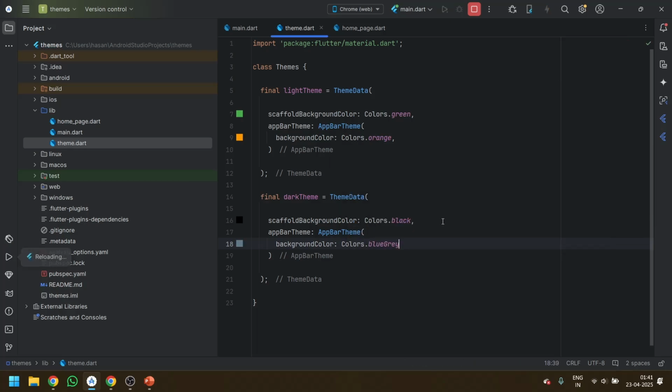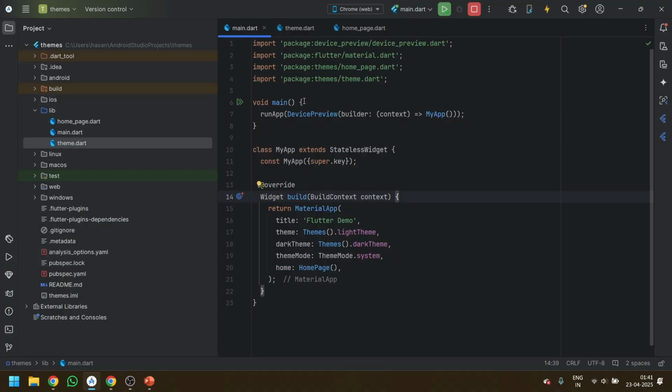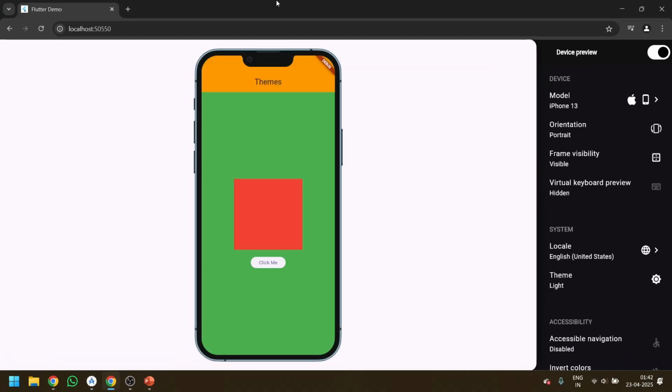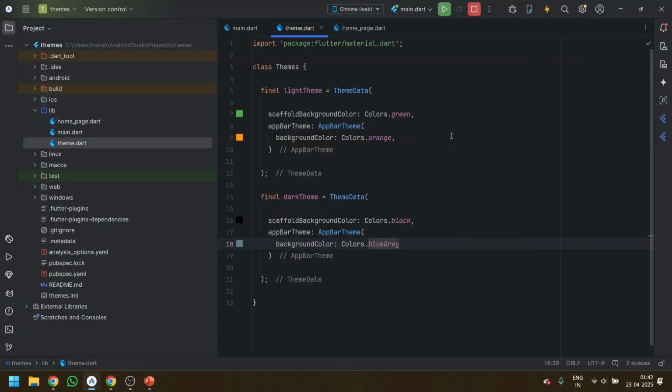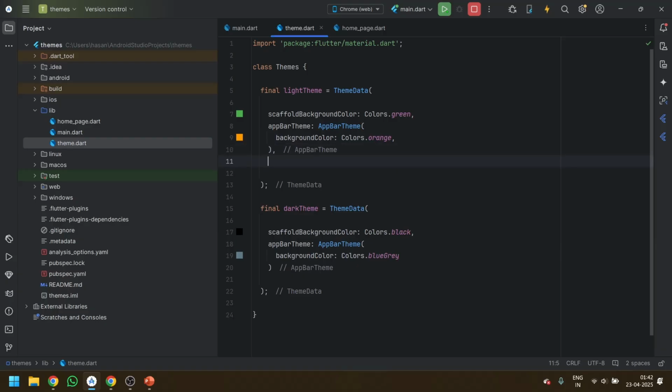Let's save it, and over here the theme mode is system by default. Now go to the app. In the light mode you can see it's orange and then green, and when I'm switching to dark mode it's blue gray and black. So that is also done. Now you can see how we can implement the dark and light theme into an app.